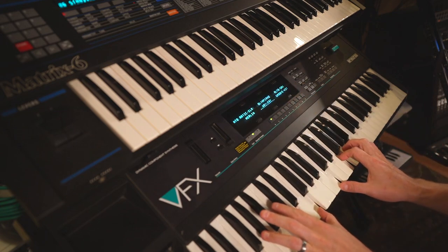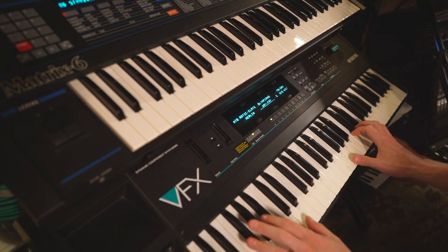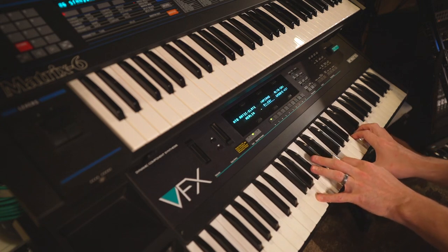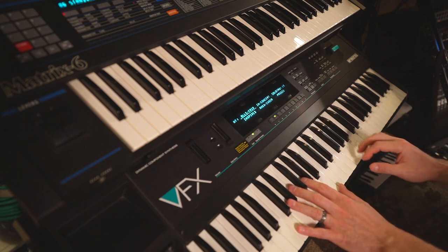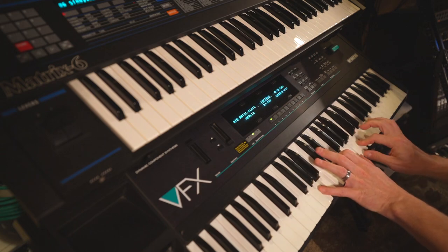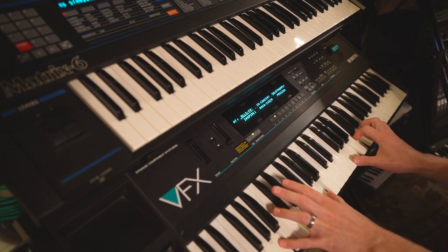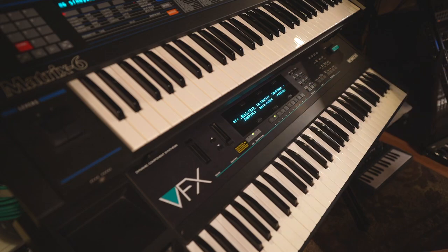But it can do... I don't know what chord that was. It can do some pretty big, sassy sounds. Kind of did some stuff a little bit like the Korg Wavestation as well, like that last one. Anyway, love this thing. Does some really cool stuff.